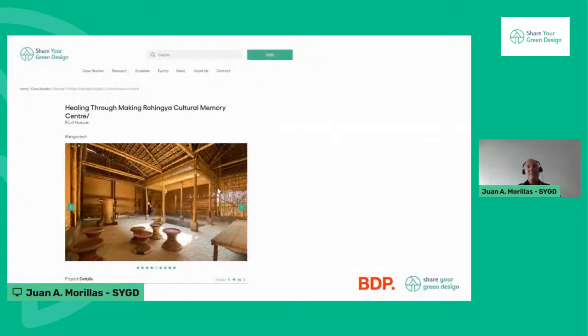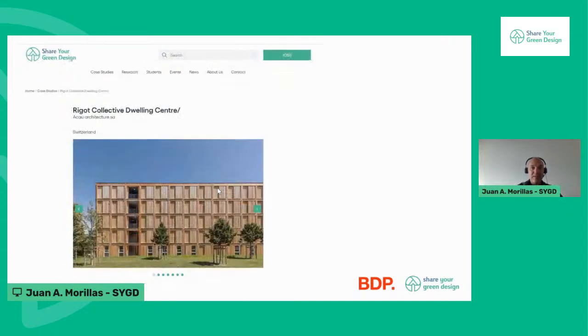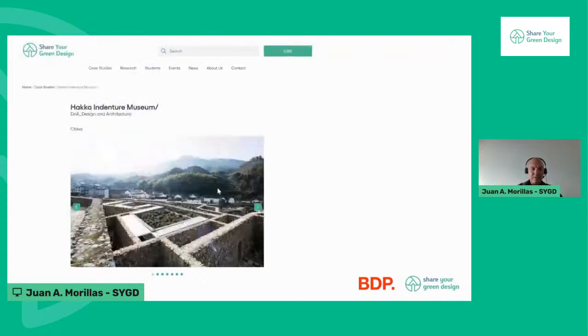But then there are many different ways of designing a sustainable building. This one in particular in Bangladesh, it's all made with bamboo and natural materials, so we don't need a life cycle assessment to confirm that this building is sustainable, because we can tell straight away. This one here is in Switzerland. Again, it's a completely different design. It's a modular construction made of timber, and it's a temporary building for 10 years, and it was done modular because it would be relocated somewhere else in the future.